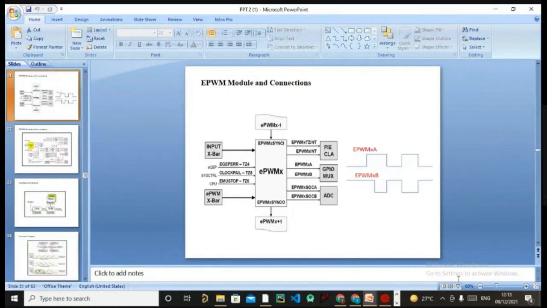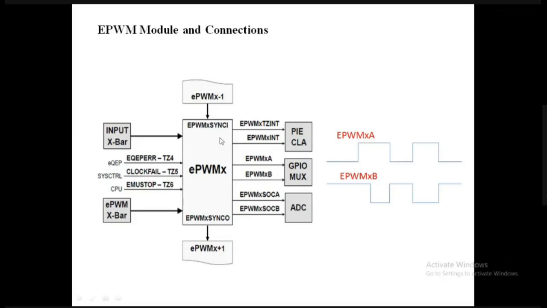So basically this was about PWM modules available to you. Now the input to this PWM is through the input crossbar and EPWM crossbar. Crossbar refers to something that is helpful for you in order to route your signals from one pin to another pin. Like let's say you have a certain signal which is coming onto GPIO 14 and you want to transfer that signal to GPIO 15, you can use input crossbar. So into the board, if you want to transfer some signal, you can use input crossbar. Then you have EPWM crossbar, like from normal GPIOs to EPWM, this crossbar will be routed. So in order to transfer signal onto the board, your crossbar is useful. We'll see that as well through an exercise, how it is there and how you can use that.